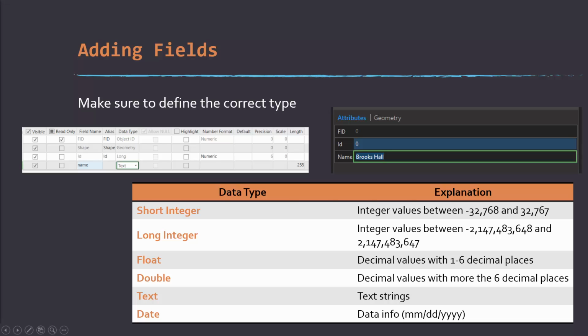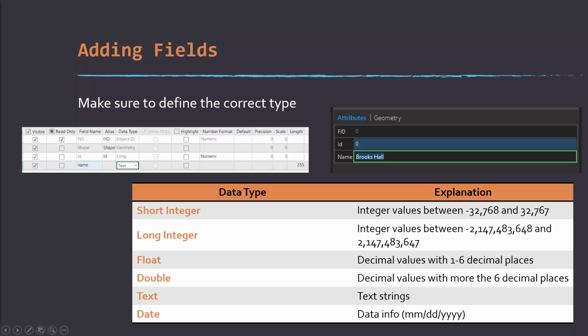One thing that's new in ArcPro versus ArcMap is that whenever you want to create a new field, you can pull up a table that transposes the attribute table. It allows you to see the list of columns and their characteristics as opposed to all of the rows of data. And this is showing a screen capture from that.